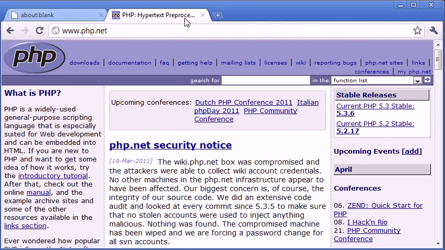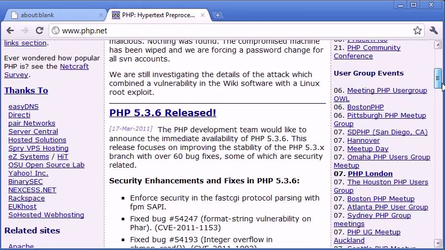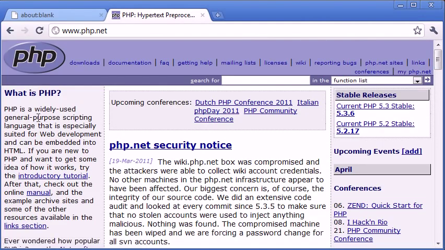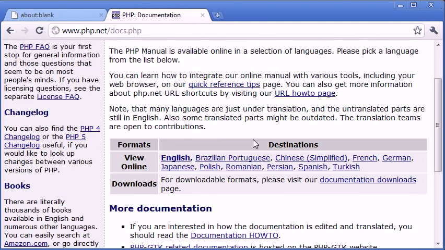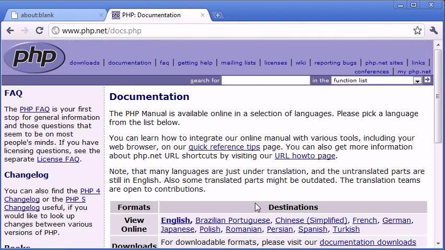Now let's head over to the PHP official website, which is php.net. I'm just giving you a brief overview here, so if you need any more information, go over to php.net and you can read some information about PHP as well as news, etc. We've got a little description about what is PHP, and we've got an introductory tutorial. Now the great thing about PHP is while you're developing, it has a really extensive documentation, and this is called the manual. So we've got a link here to the manual, and basically we've got an online manual for lots of different languages, and you can also download the documentation as well.